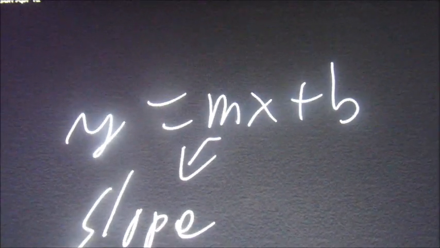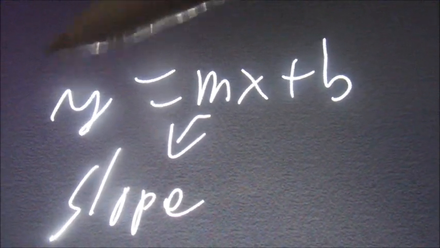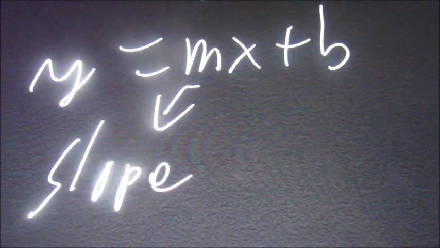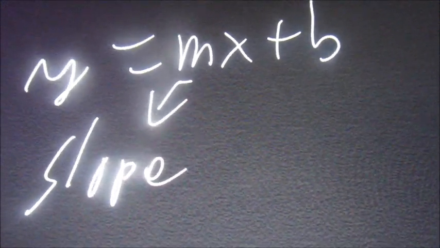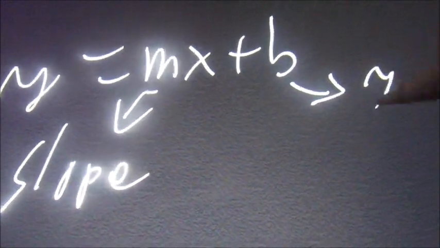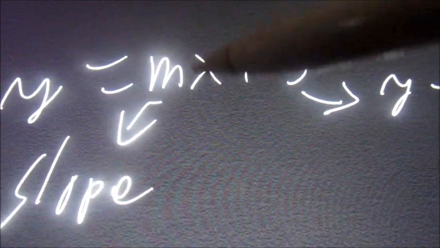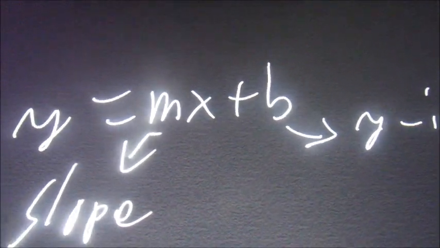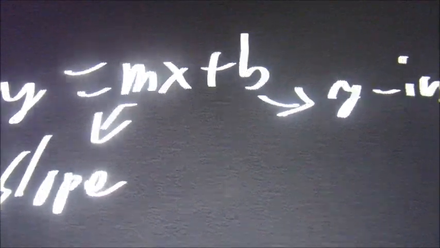So if you have an equation and it's exactly like this, nothing in front of the y, and it's any number x plus b, whatever number is there, and if there's a negative, include the negative, that's the slope. Don't include the x on there. b is the y-intercept, because if we put a 0 in for x, that would be where the line crosses the y-axis, because that's where x equals 0.